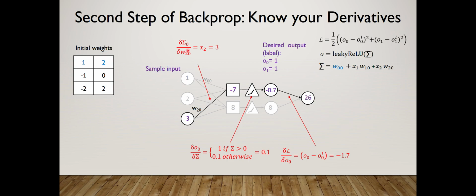The last thing we have to do is calculate the derivative of this sum versus the weight, which is this formula here. If you look at this, we have to take the derivative of this guy versus W20, which is this one. So everything else is constant and goes away, and then only this factor remains, which is x2. And we know the value of x2 because it's the number that we fed in during the forward pass. So this gives us 3.